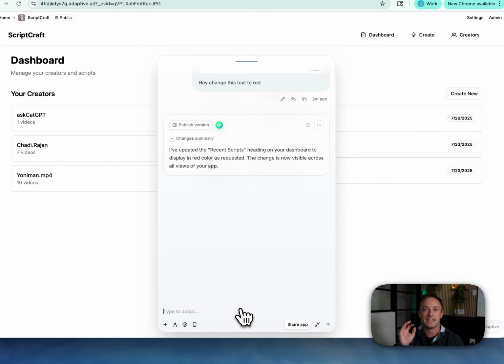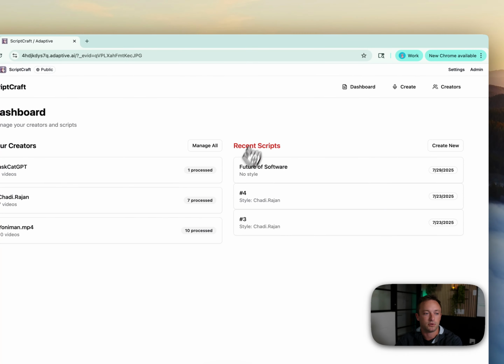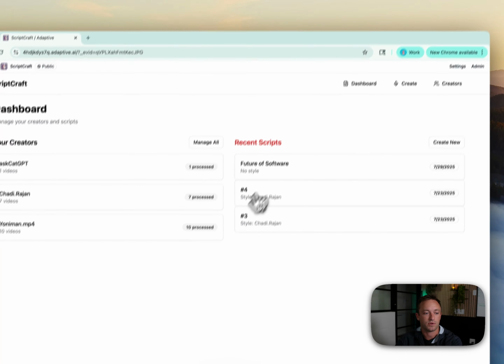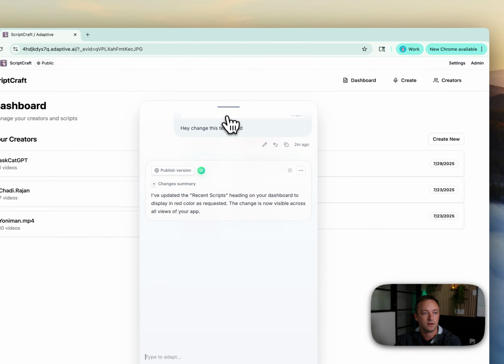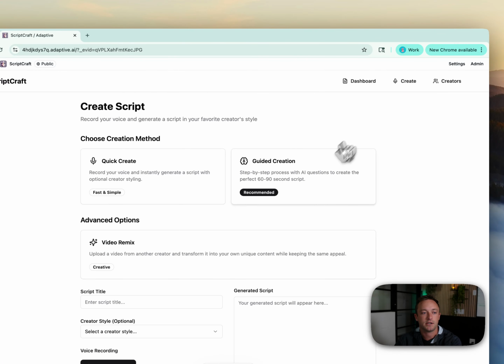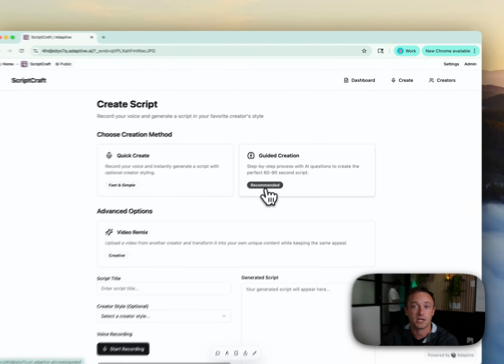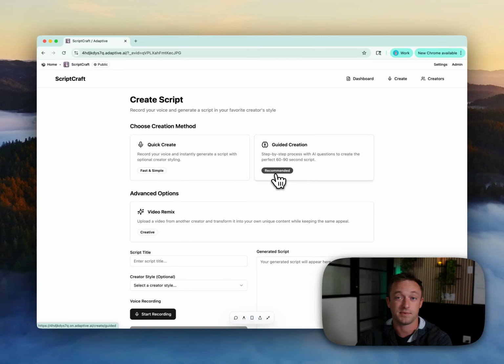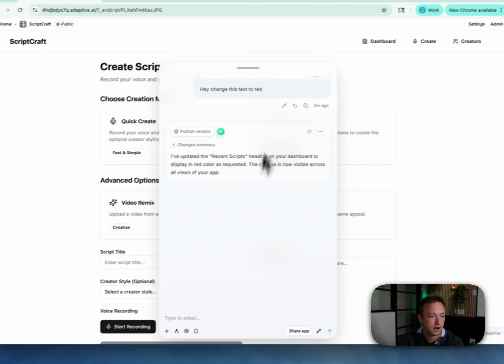But you don't want to necessarily, you can queue up more edits, but as something's building, let's say you're changing something within the app and it's still building, you'll see a loading interface. Don't necessarily use the app yet because you may lose some of the data because it'll rebuild and then it may not be stored in the database. So you want to make sure that the app is done building completely before truly using it. That's just one little tip there.